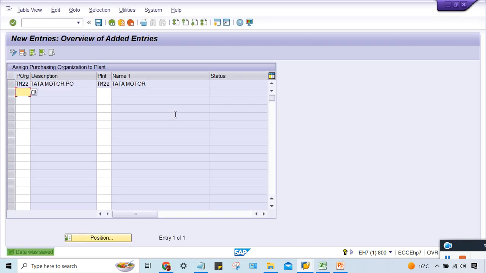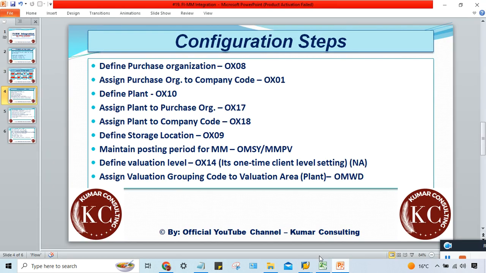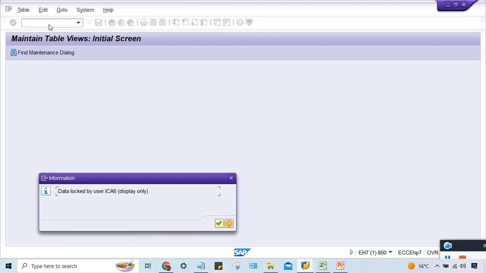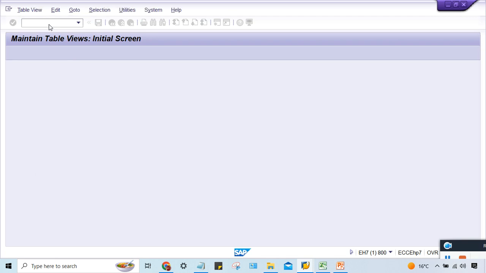Save it now. So assign the plant to purchase organizations, assign the plant to the company code also, OX18. So here itself from 17 to 18 is locked by someone.